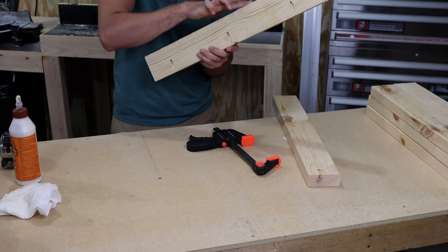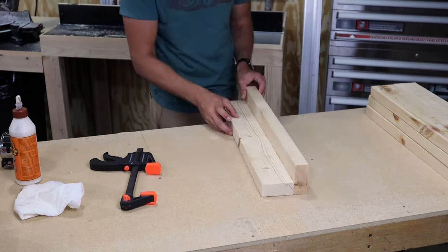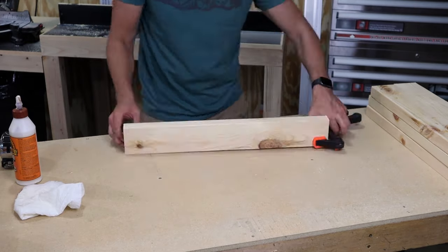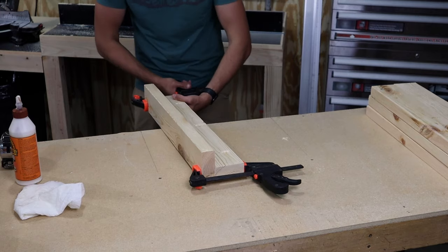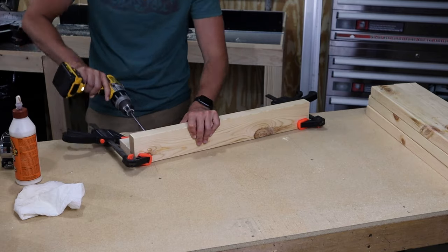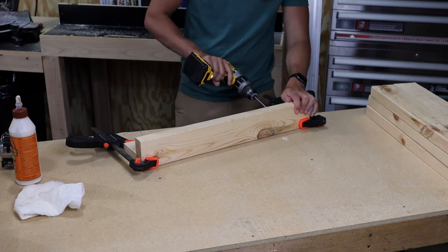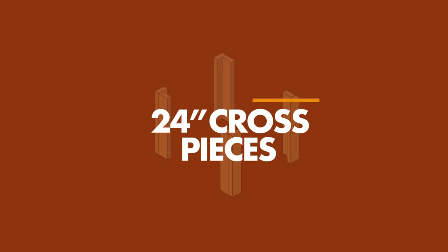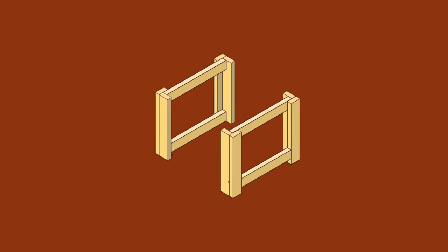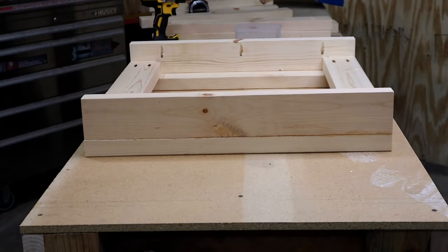All 4 legs are the same. The leg assembly is straightforward, just make sure they're flush on the top and bottom. Make sure the cross pieces on the top have the pocket holes on them facing up so you can screw into the tabletop.